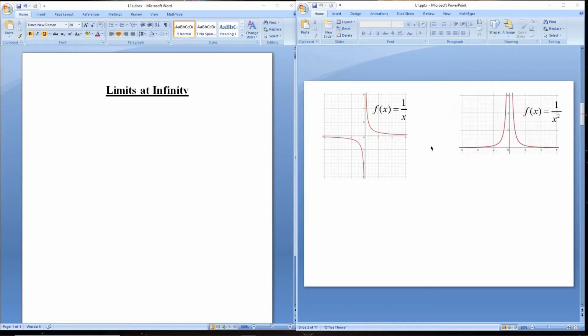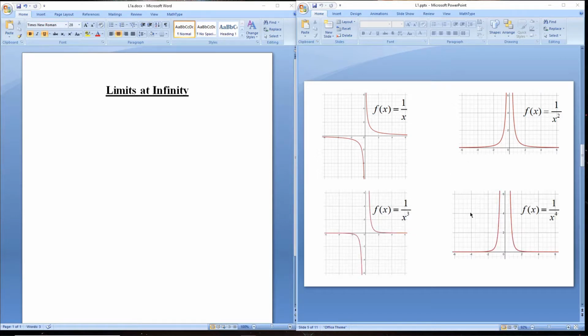And this is also true for 1 over x squared, 1 over x cubed, 1 over x fourth, and so on. In all these cases, the limit as x goes to plus or minus infinity is 0. And we're going to use this to solve most of our limits at infinity. In other words, we're going to try to get to a position where we have something like this, and then we will know that limit is 0. And I want to start with just some examples of that.